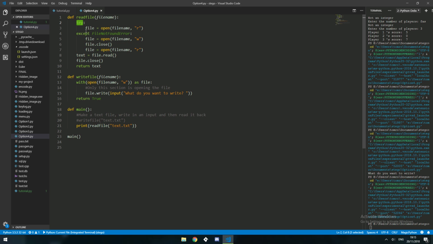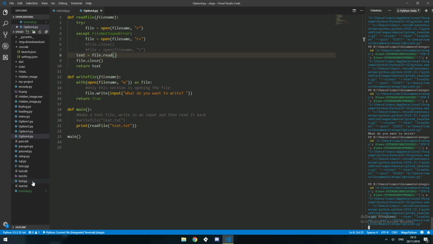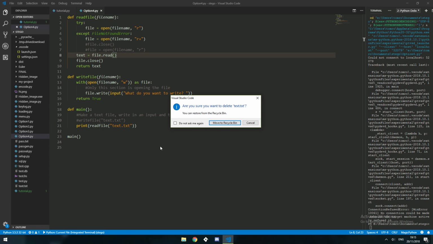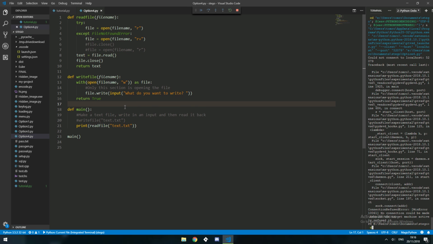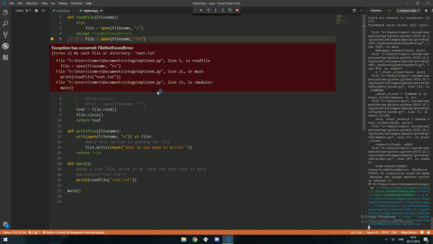So what it's doing is it's trying to open the file. If the file doesn't exist, so it's not found, then it's going to create the file in the write format. It's going to then close it and then open it again in the read format. Now, I do believe, bear with me here, that there is a write plus, or a read plus, which if the file doesn't exist, maybe it doesn't, then in theory this should work.